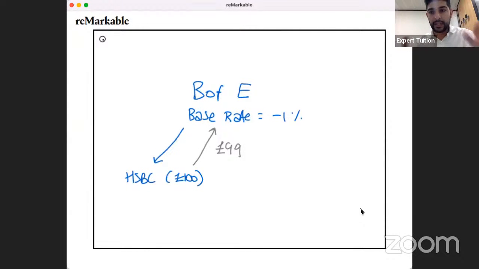Okay, but this is what the bank at HSBC do now. When they decide whether to lend or not, there is a risk tolerance because if they give out that £100 as a loan to an individual with a track record of not paying back their debts, and that person takes out the loan and then doesn't pay it back, HSBC have just lost that money, right? In other words, they're making a loss in this case of £99 because they still have to pay £99 to the Bank of England. Therefore, are they just going to lend it out to any person that walks into the bank?